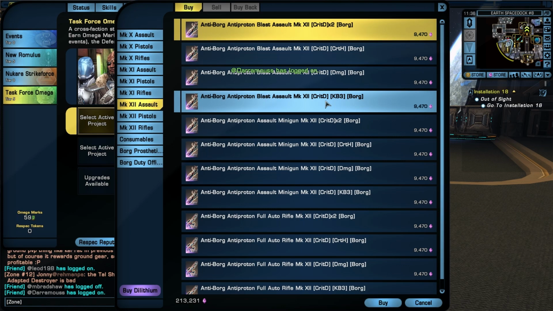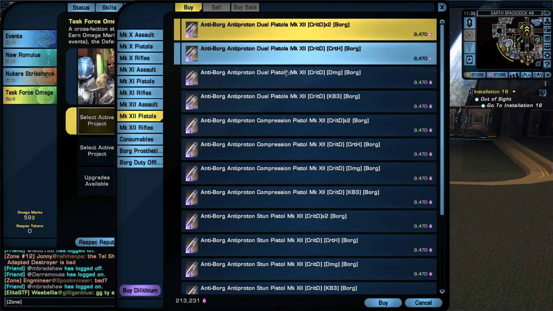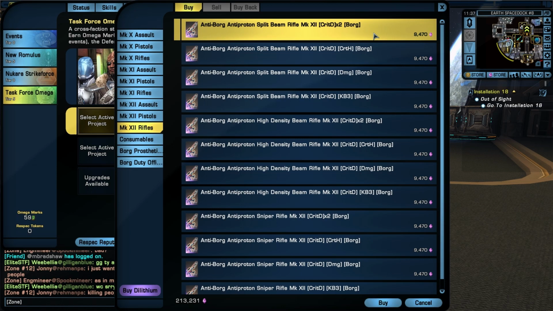So under assault, there's your blast assault, assault minigun, and full auto rifle. Then under pistols, there's your dual pistols, compression, stun pistols, and wide beam pistols. And then rifles, you've got your split beam, high density, and sniper rifles. And then you can look at the modifiers on these. They are really awesome.